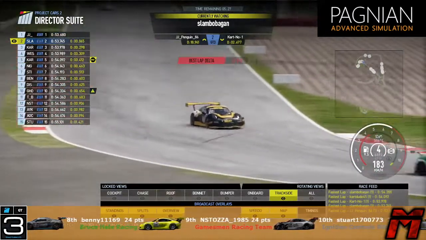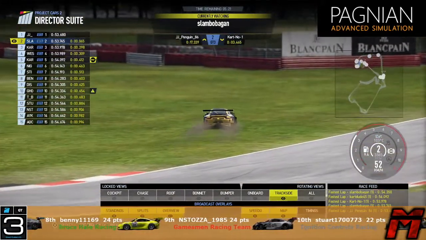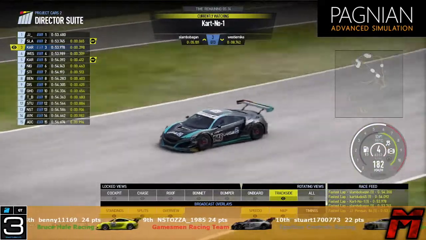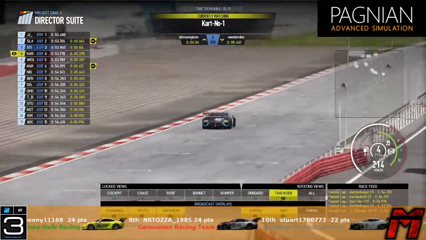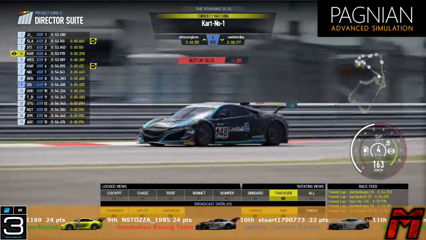So here we go. We're on board with Slambo. He looks to have sustained a little bit of damage on the front spoiler there. And you can see the amount of struggle that he's going through as he has to return to the pit lane. Now we're on board with Kart number 1, currently P3. Really setting quick laps tonight so far. What's this going to be across the line for him? It's not going to be quicker. 1.8 seconds off his pace.